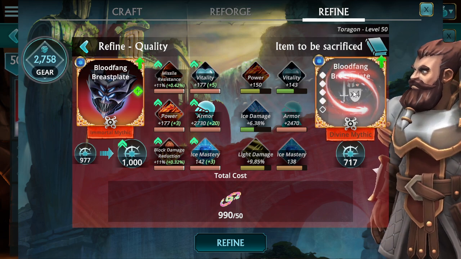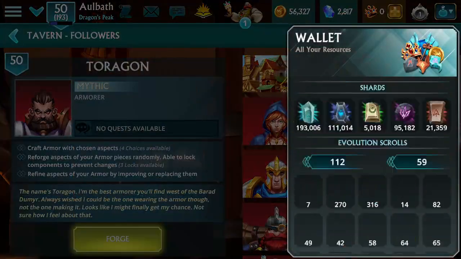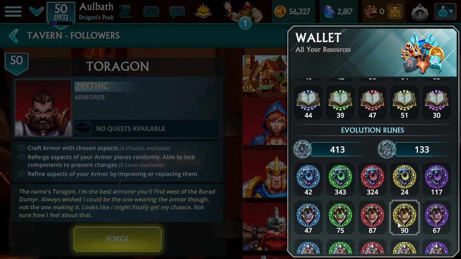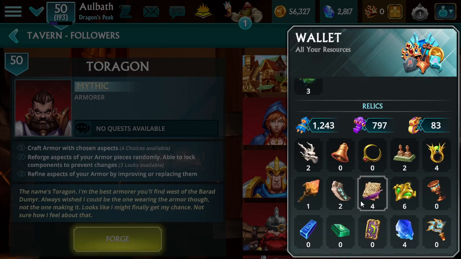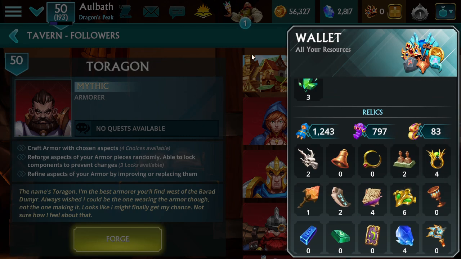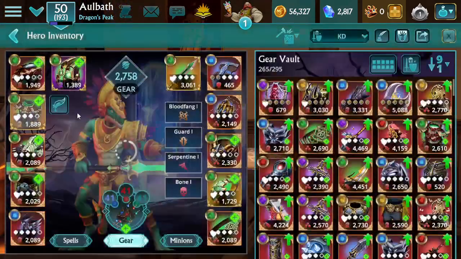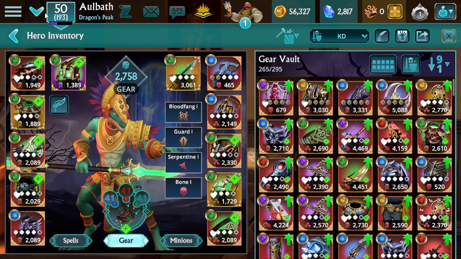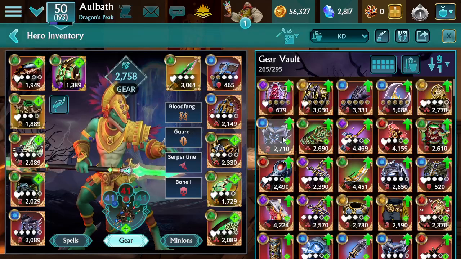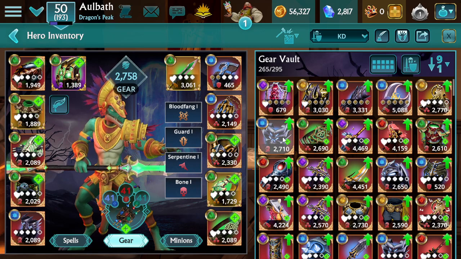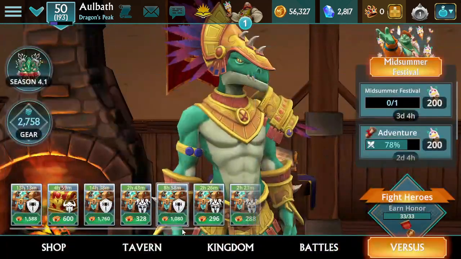I'm not going to do it because I don't want to sacrifice this piece of equipment, but if I did, here you will see that all those pieces, all the evolution runes and the relics would be refunded, which I think is great because sometimes, yeah, you get one piece of equipment, later you get a better one, and you may be thinking, if the old piece of equipment was fully honed, is it really worth sacrificing it? Yes, you will get those points back.